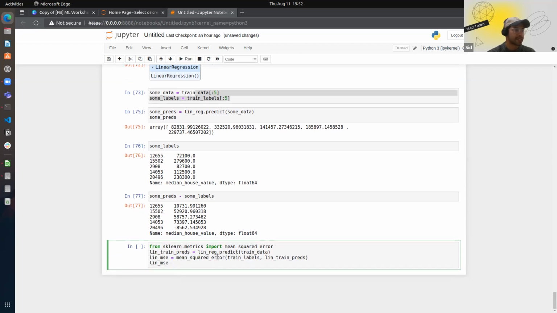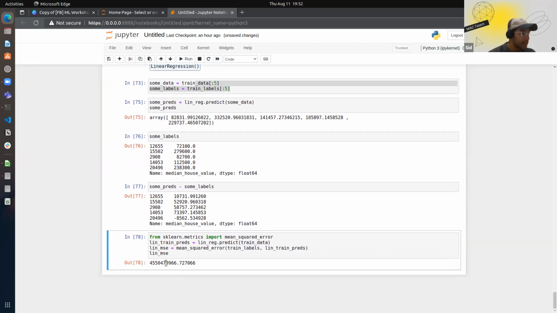So what I'm doing is I'm predicting on the entire training data set. Again, why am I not predicting on the test data set just yet? It's because I actually want to know first if I'm overfitting or underfitting before I try it on my test set. So let's see this. It's telling me that on average, oh, actually, this is just the mean squared error.